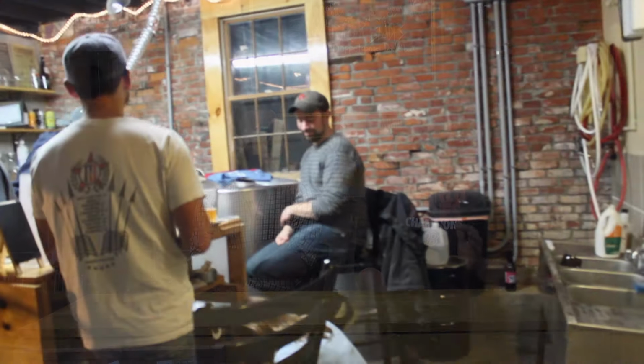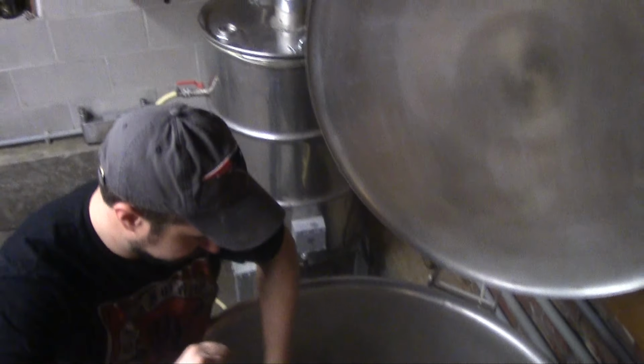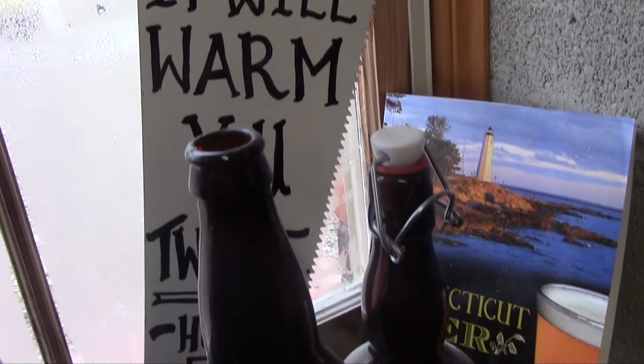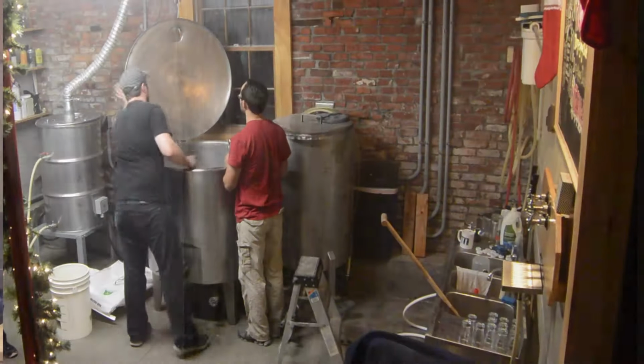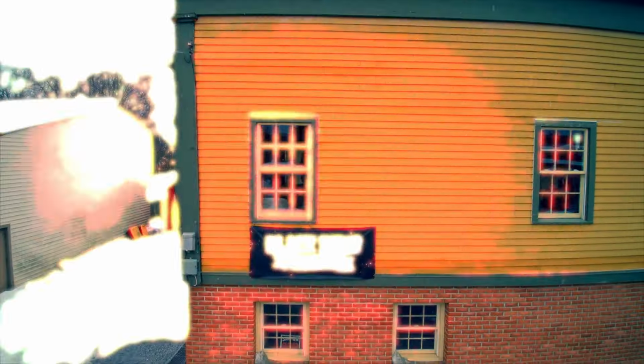What I find most enjoyable about it and what drives the passion for it is just being able to be creative and not have, you know, we're not working for another brewery, we're working for ourselves. So whenever we want to make something new, it doesn't matter how wacky it is, there's nothing stopping us. And that's really exciting about what we're doing. And then doing something wacky or unconventional and serving it to people and seeing the face when they like it. So I'd say that's definitely the most enjoyable part, being able to create and being able to share that creation.